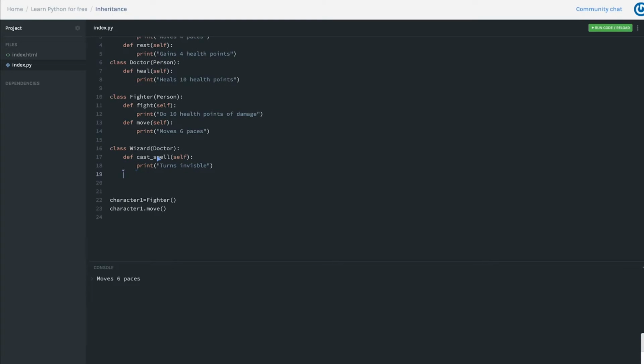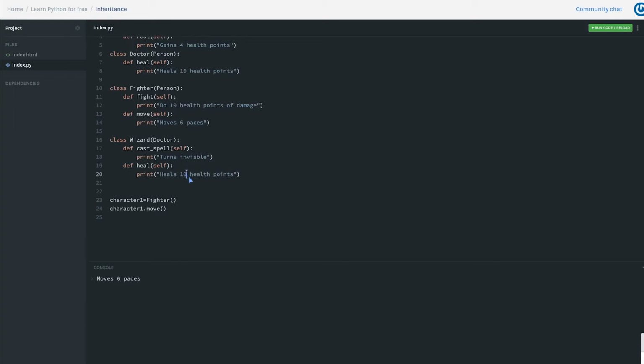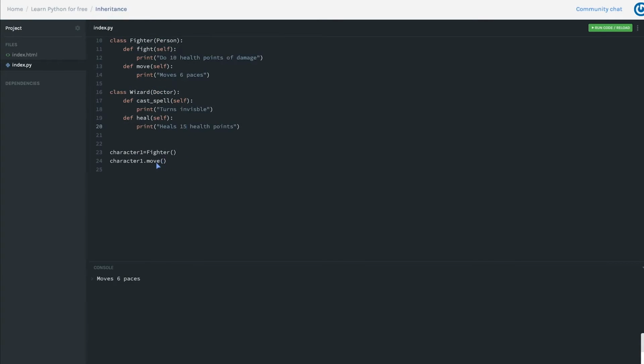And we'll also override the original doctor heal method so that our wizard doesn't heal 10 points, he heals 15. So let's see what happens there. So now we'll create a wizard instead, and we'll heal. Now he heals 15 points.